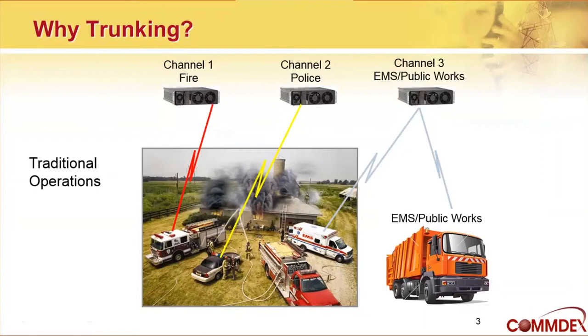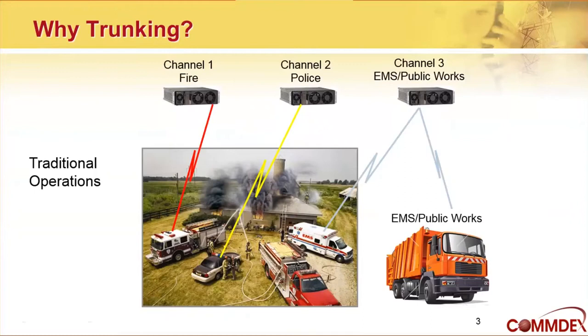Everybody had their own dedicated frequencies, and they were theirs to use, and that's the way they operated. Even though they were adjacent channels in the same band, they were designated to different groups of users. So that's the way it was, and to some extent, in some places, still is. Fire has their frequencies, and police has theirs, and EMS and Public Works, they have their own. Sometimes they would share under local government.